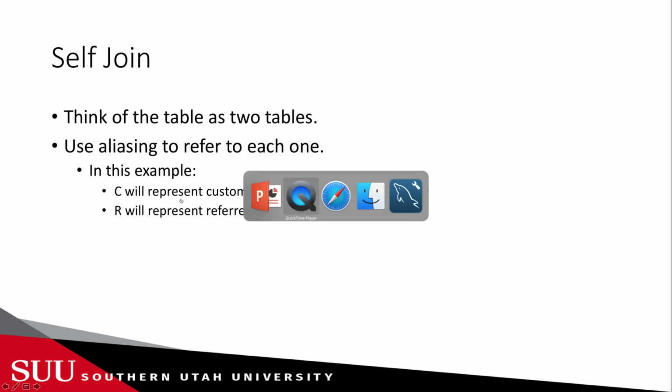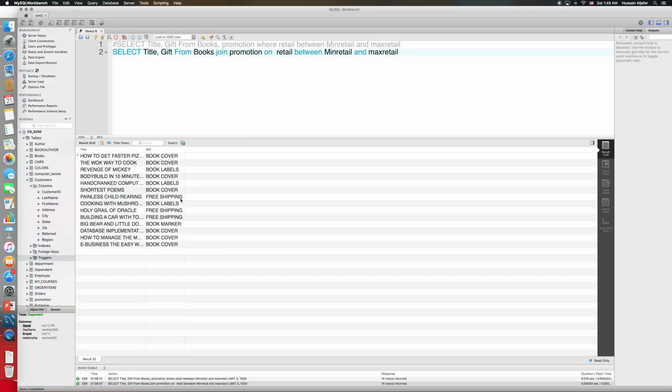Now let me see how I can write this. Imagining that those are 2 tables, and just to make it more readable, I will concatenate the first name and last name. So I will go select, and I will concatenate C dot first name.